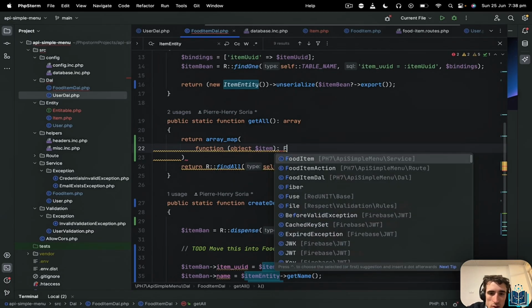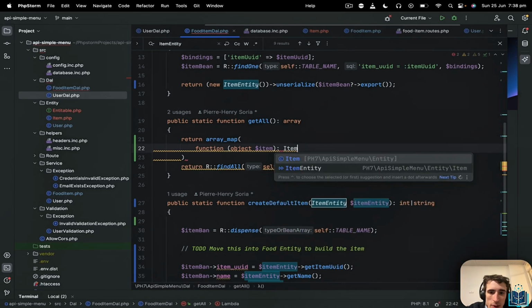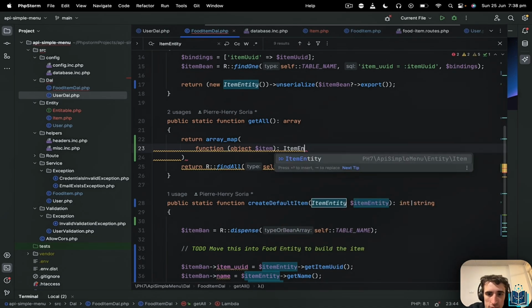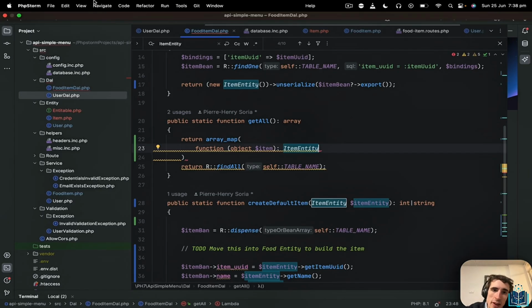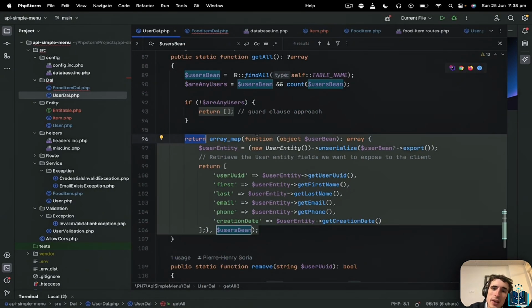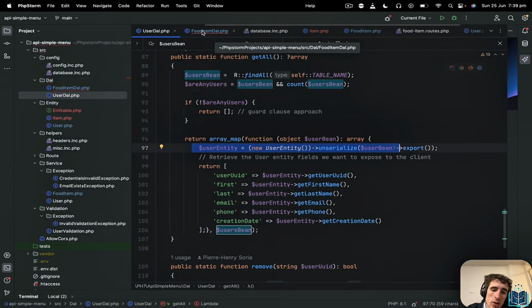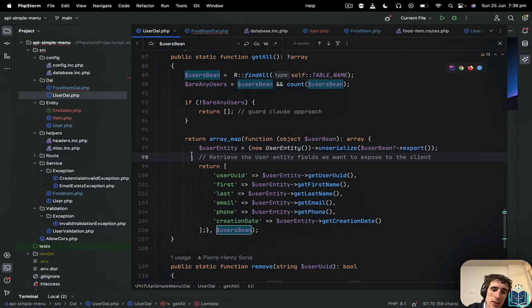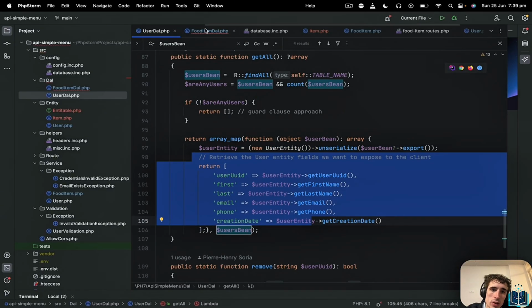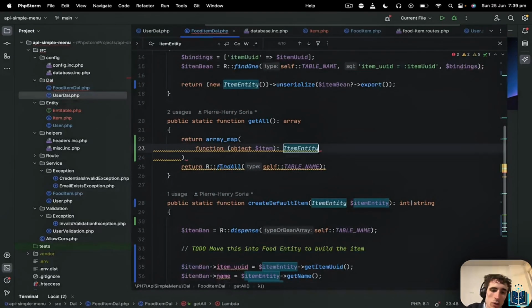It will return item entity like this, and then similar to user DAL again, we will just create the object, or we will return an array indeed, because it will be multiple items eventually for get all, and in our array after we will just return the food item.